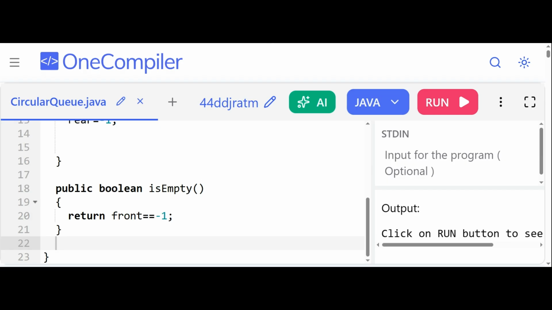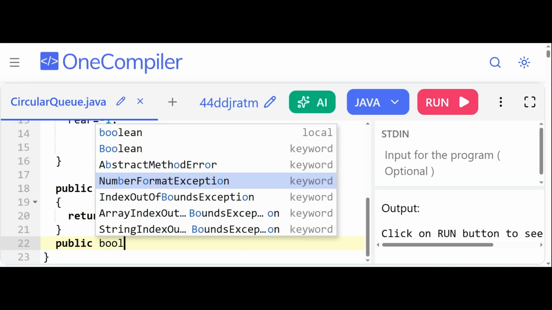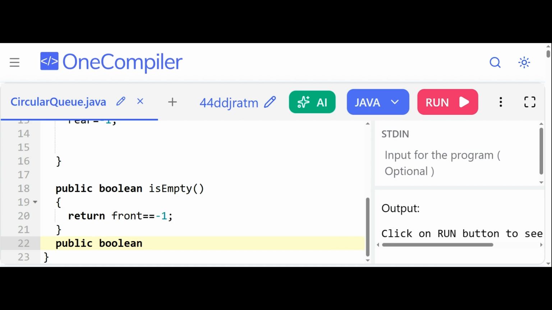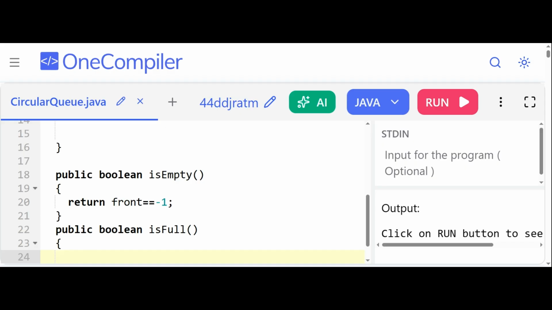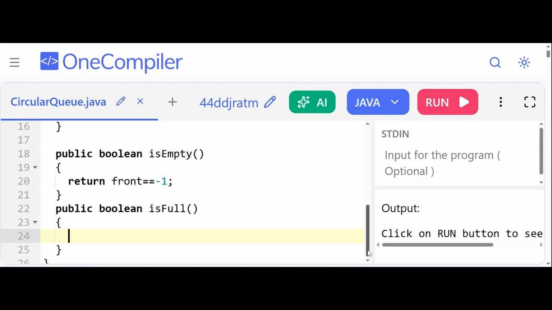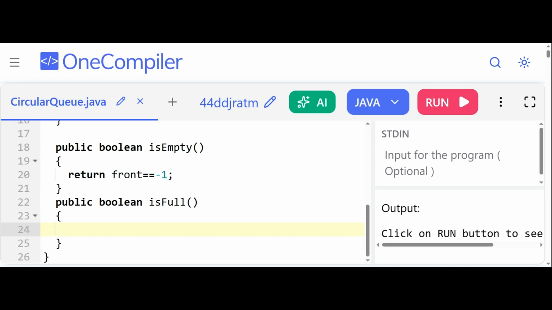Now you need to be really careful with this. For the isFull condition, if you remember in our last video, if our rear had reached the end of the array, like array.length minus 1, we would say that our queue was full. But this time you need to be quite different with this, because we are doing a cyclic queue right now.